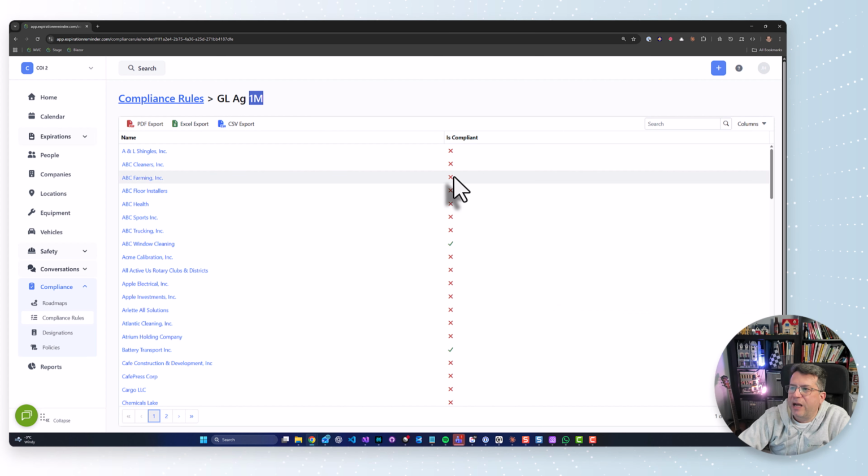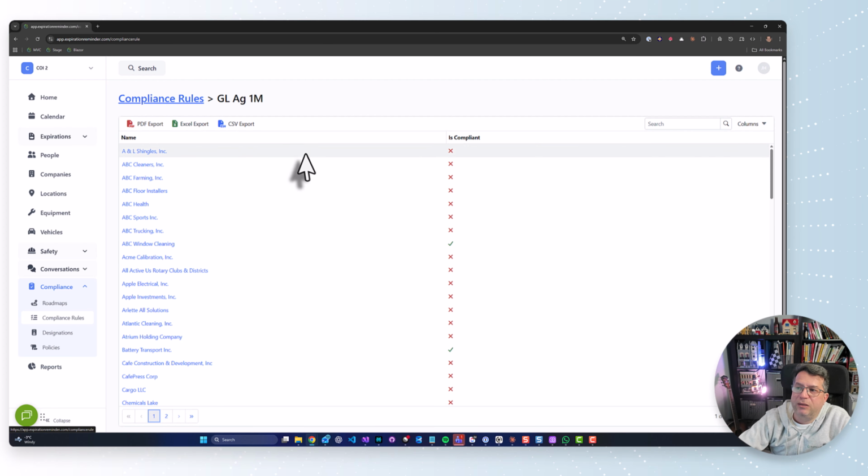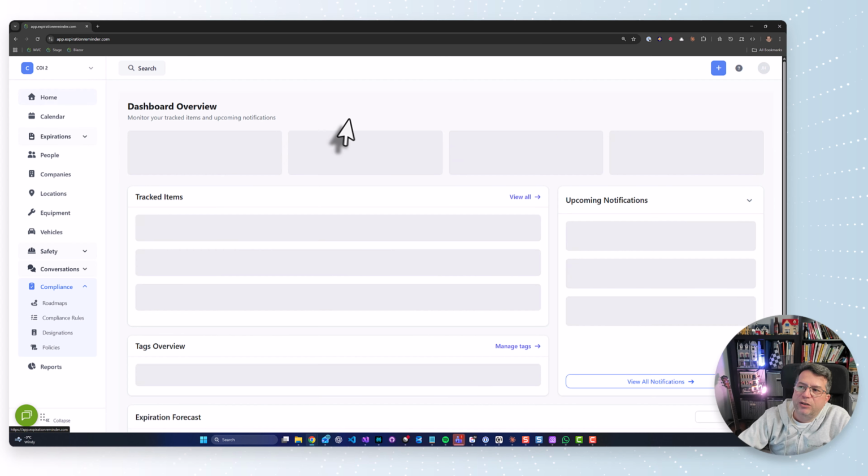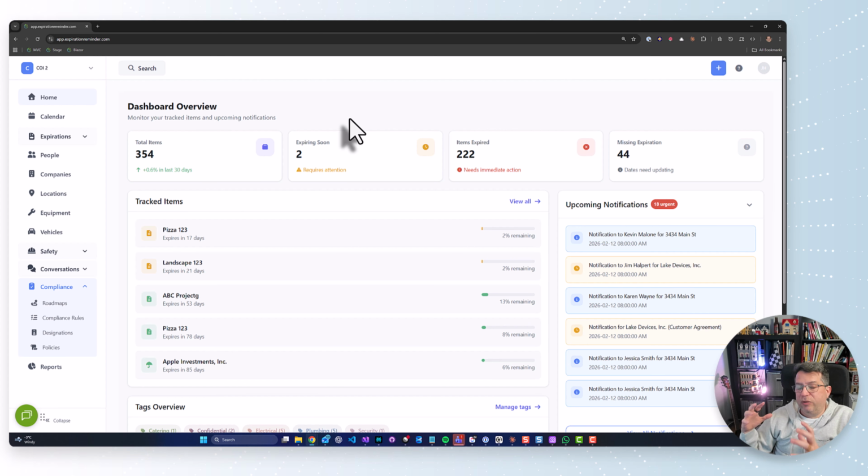So you can set up advanced compliance rules so you can check if your requirements are being met for those specific vendors and if they can do work on the field. Sometimes you might need vendors to only have 500,000 or 1 million. You can configure that as a compliance rule in the system. So you can see that it's very straightforward.